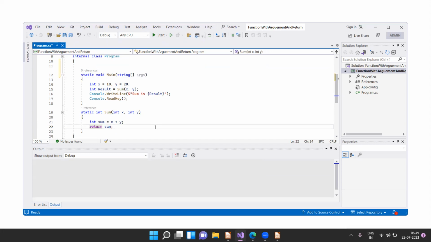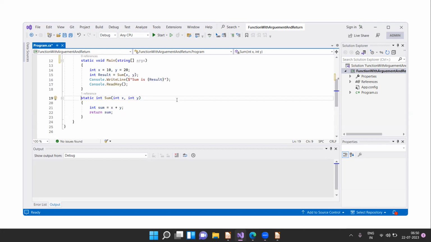It is taking two parameters of integer type, X and Y. It is returning a value of integer type. I have mentioned the modifier as static. I can also keep public, but it is optional.